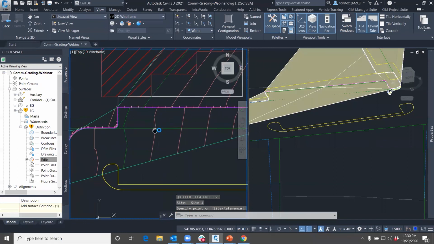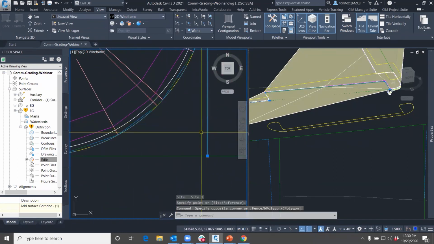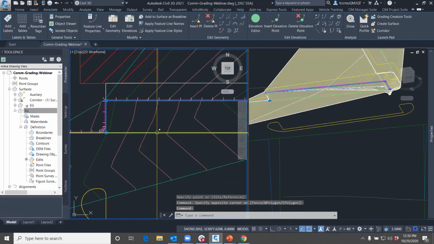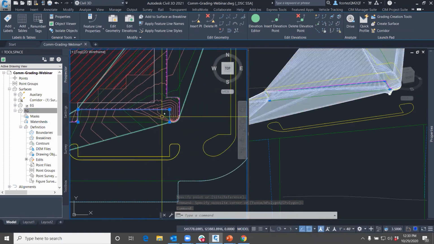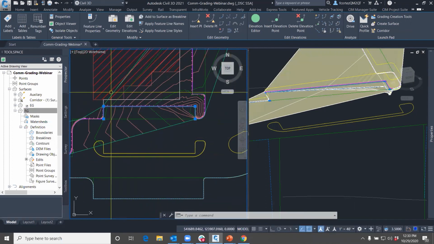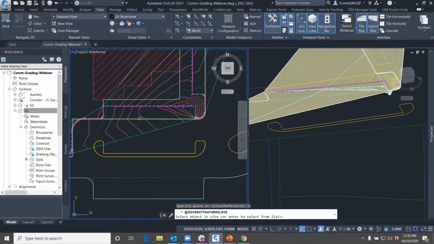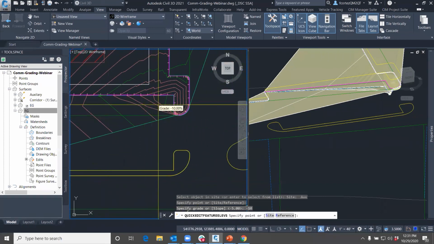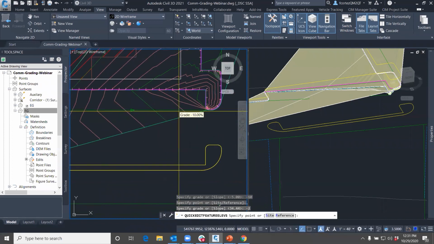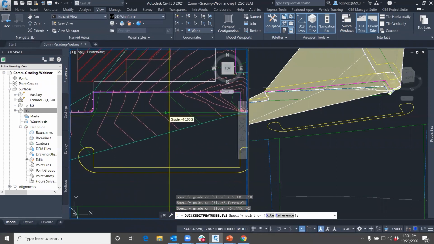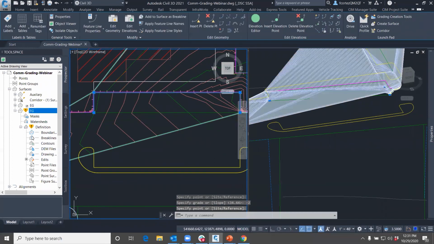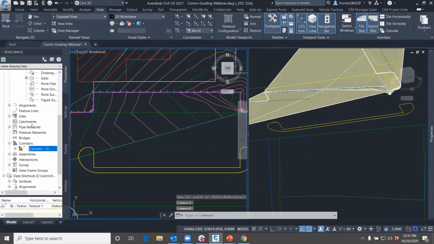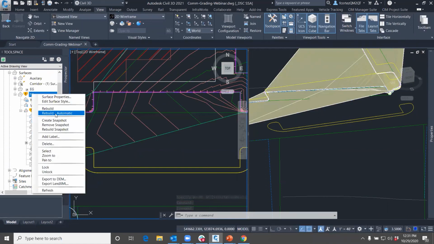Oops, sorry about that. Actually, I grabbed the wrong one. What we want to grab are our auxiliary feature lines. And that's the whole reason we created that auxiliary surface, is so that these feature lines can be dynamic to that one. So let's go ahead and change the site that we're on to our auxiliary site. And let's change this one minus 10%, minus 2%. And now this is at minus 10. And so now our corridor wants to be rebuilt. Let's go ahead and rebuild it. And now it's down there. And let's also go ahead and set this surface to automatically rebuild.